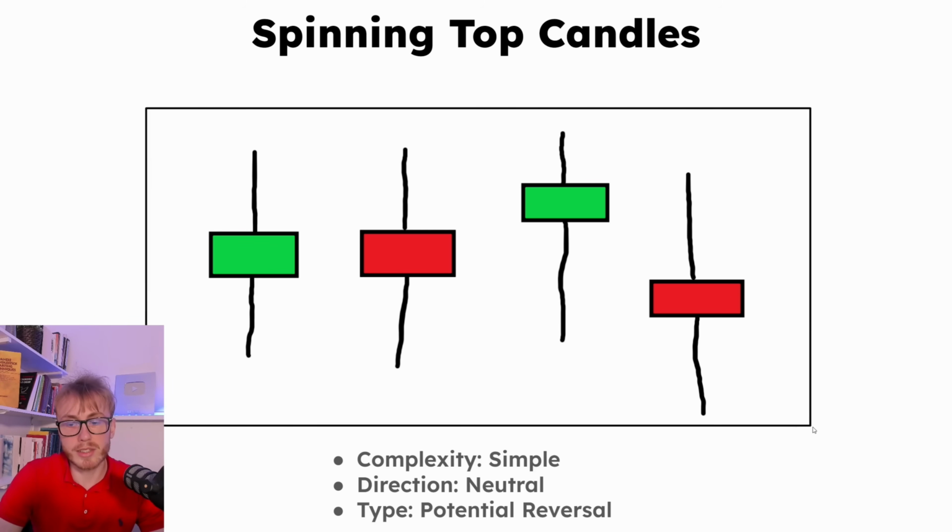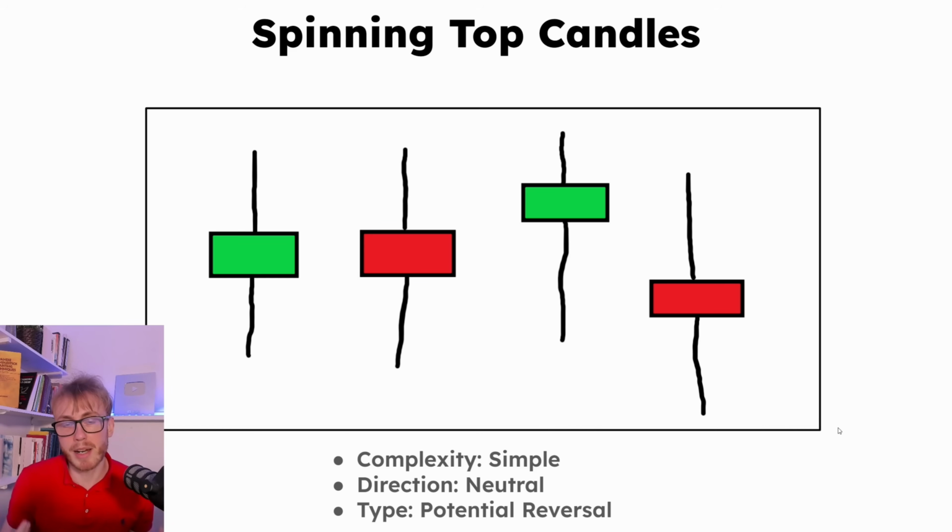But what do all of these candles tell us about the price? Well, once again, they give us a similar meaning as the doji candle, or in other words, they indicate indecision in the market, that neither the bulls nor the bears are in control. So if we see multiple doji candles appearing, you know that we're talking about a pretty uncertain market, and that can act as a signal to either exit your trade, or depending on the context, it can actually act as potential reversals as well.